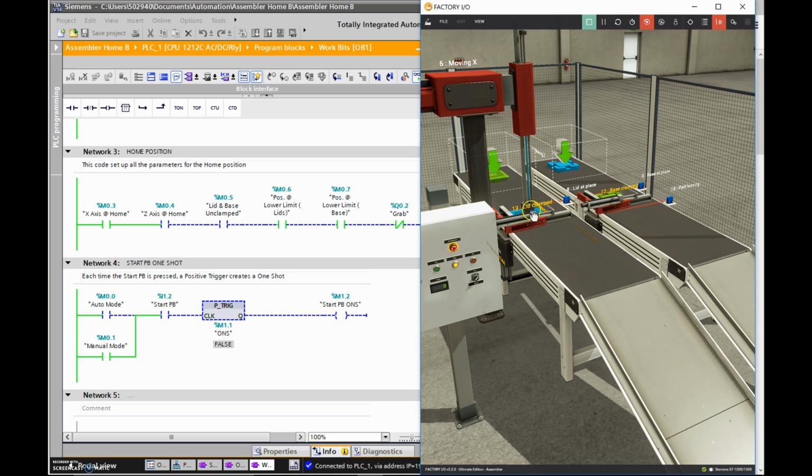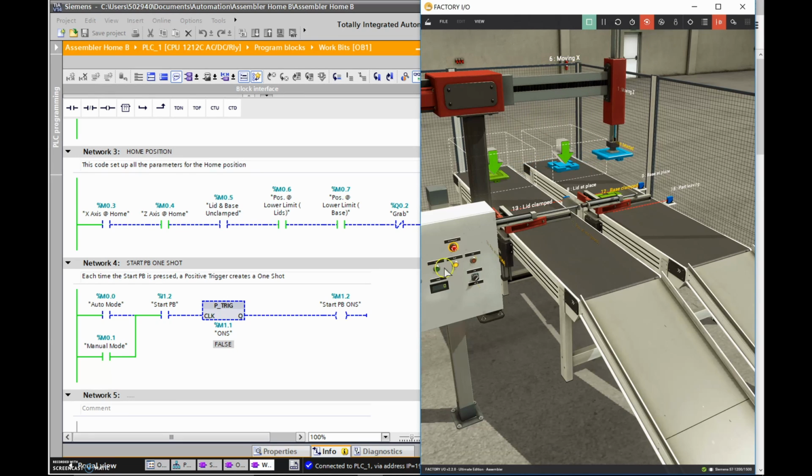So once that guy is true, let me get back to this position here. Then I should be able to turn on the gripper. The gripper is just a pneumatic gripper. Okay, you can hear the air flowing now. Once that's good, then I'm going to now unclamp the lid. I'm going to retract the Z axis. Beautiful. Then I've got another axis here, the X axis. So I'm going to now extend that.